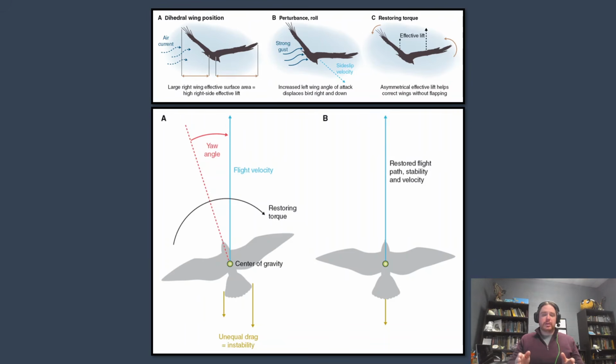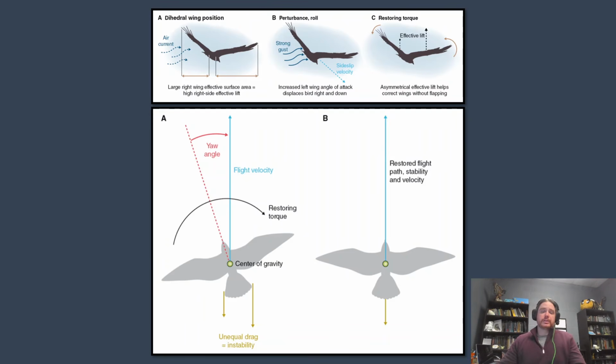By drag, what happens is as yaw tilt occurs, the opposite side of the tail begins to experience greater drag. That greater drag slows the bird on this side while the bird's going the same speed on this side, and it tilts the bird back into its flight trajectory. That's the blue line on that picture.